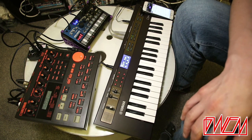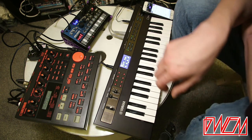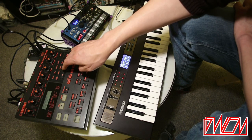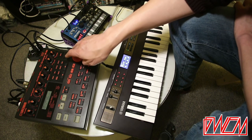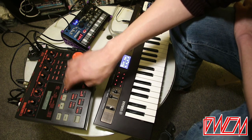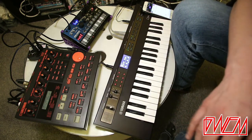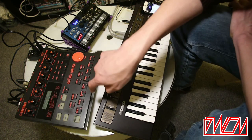Crazy Q does say though that I should try shorter decay on the clap. Let's try changing the clap sound a bit. So I can reduce the amount of reverb is on the clap. That is nicer, you're right, Dirty 1200. And it's very easy to change that as well.